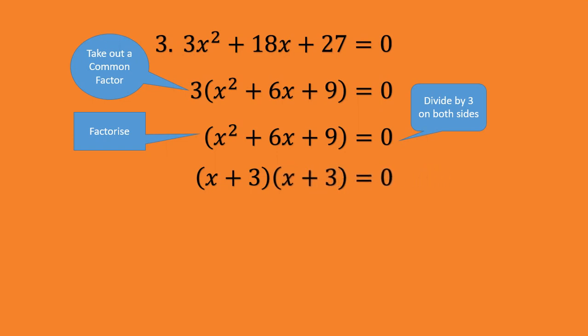In this case, the factors are both the same, so we don't need to do this twice over now. We can just simply take one bracket, which is x plus 3, and say that is equal to 0, move over the 3, and x will be equal to minus 3. So it's actually two of the same value, x equal to minus 3, that will be our values we can put in there.